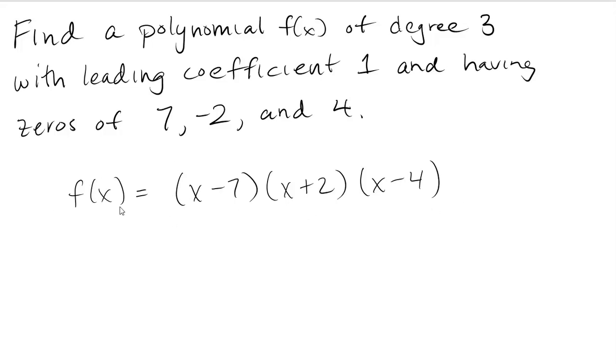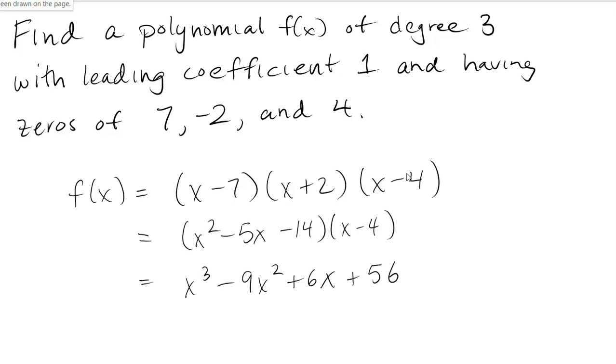This is a perfectly acceptable way to answer this problem, but I'm going to multiply it out just so you can see what it would be if we multiplied it out. I want to show you that it meets all of these conditions. You can see that my final answer has degree 3 because the highest power is 3. It has leading coefficient 1. And you can't immediately tell that 7, negative 2, and 4 are zeros of this, but they were zeros of the original factored form, so unless I made a silly mistake in my arithmetic, this should work. I checked it and then edited out the check so you wouldn't have to watch me do it. Those are all zeros of this polynomial.